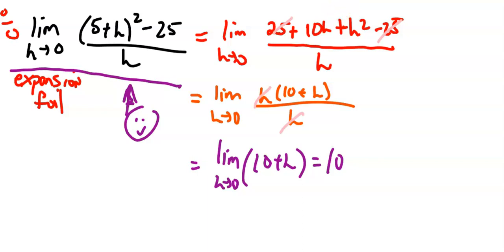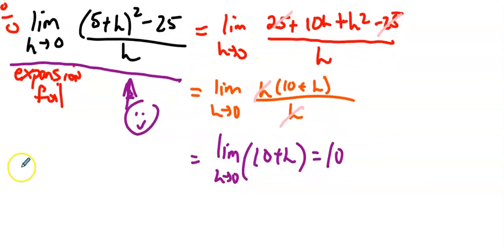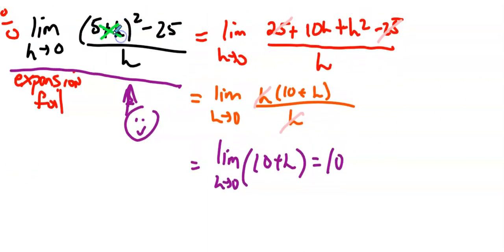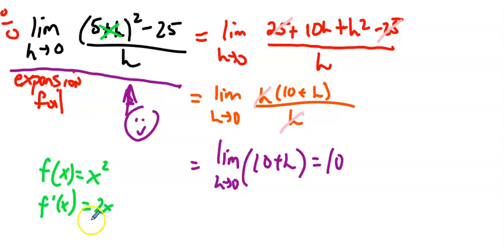For any of you guys that want to know the shorter way, the definition of the derivative, I would gladly show you now. Derivative, then you're going to say that the function is actually going to be x squared, right? So the function that we're looking at here is x squared. I'm using the definition of the derivative. Your derivative of x squared is just going to be 2x. And then we're going to evaluate that at the number right here, which is 5. So that's the ease. Look how much easier it is just to do it that way right there.